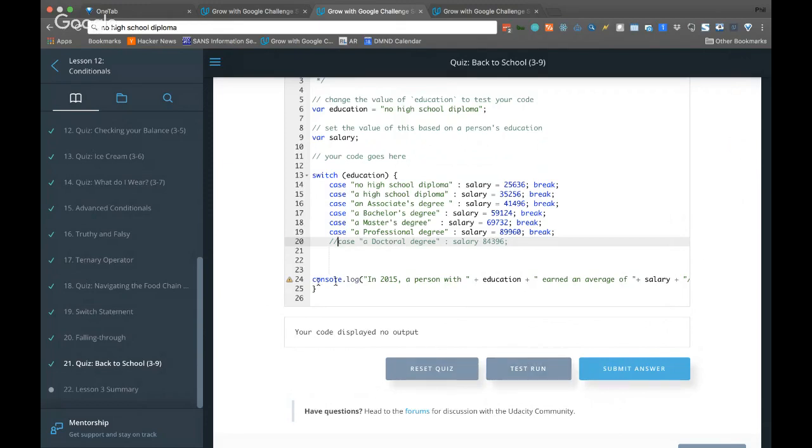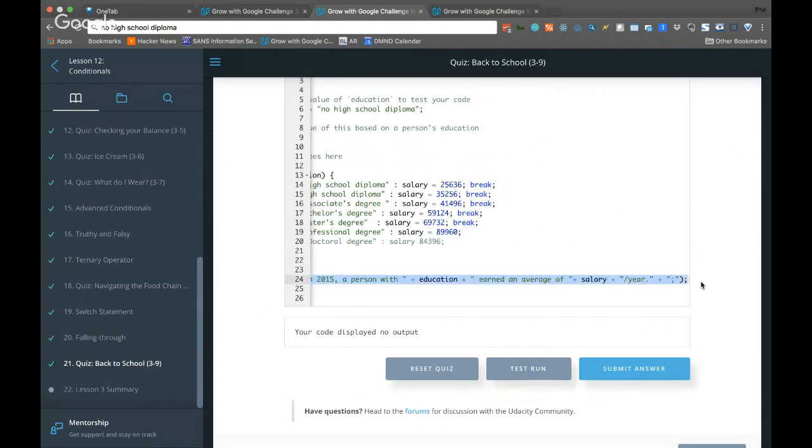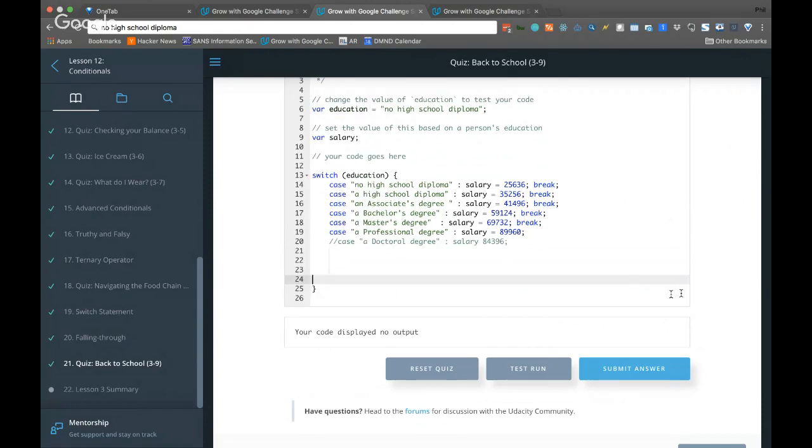Okay, so apparently maybe this break is not needed. Your code displayed no output. So do we need to take this out of this? Let's back this.